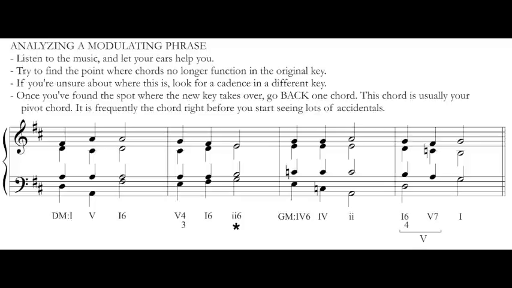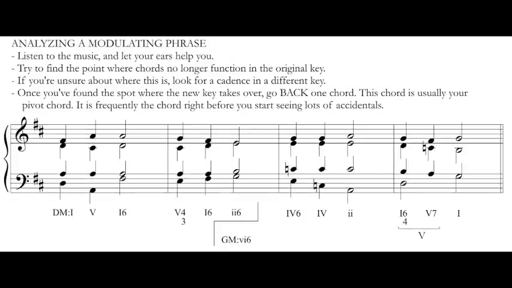This is the pivot. This is the common chord, the chord that belongs both to my old key, D major, and to my new key, G major, and it helps smoothly transition me from the key of D to the key of G. And so how shall I analyze this chord? I need to label it in such a way that I show its role as the pivot, as the common chord. And so I draw this little zigzag bracket, you can see it here, sort of a 3-line figure.